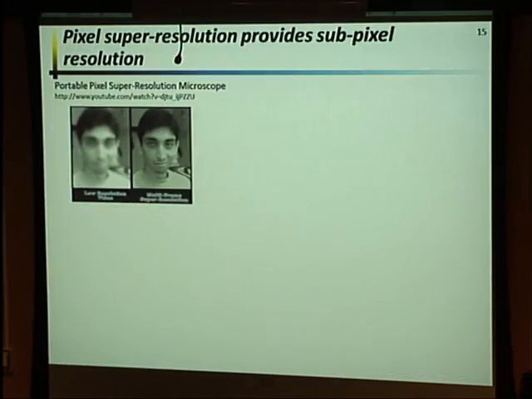So we want to be able to get better than that 1.12 micron half pitch resolution. And so one of the approaches we use is pixel super resolution. This is the same sort of thing that you might see on movies or TV, that if you have an object that's pixelated moving in front of, say, a security camera, it could be a person's face, it could be a license plate on a car, if you have multiple low-resolution images that are shifting across this field of view, you can synthesize a high-resolution image from these multiple low-resolution images.